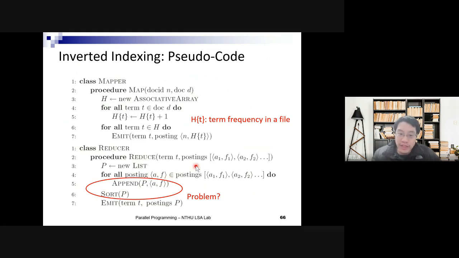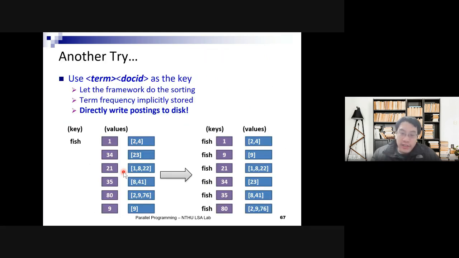So this is a straightforward way to implement the inverted index, but actually we need to implement it in a smarter way, where we would like the framework to sort the results for us, so that we don't need to keep all those values in memory. How do we do that? The technique is called the secondary key.